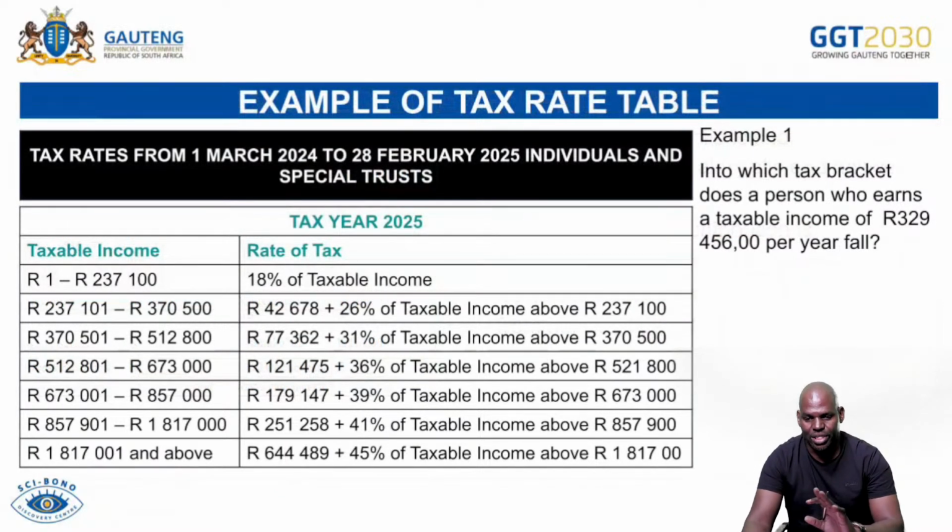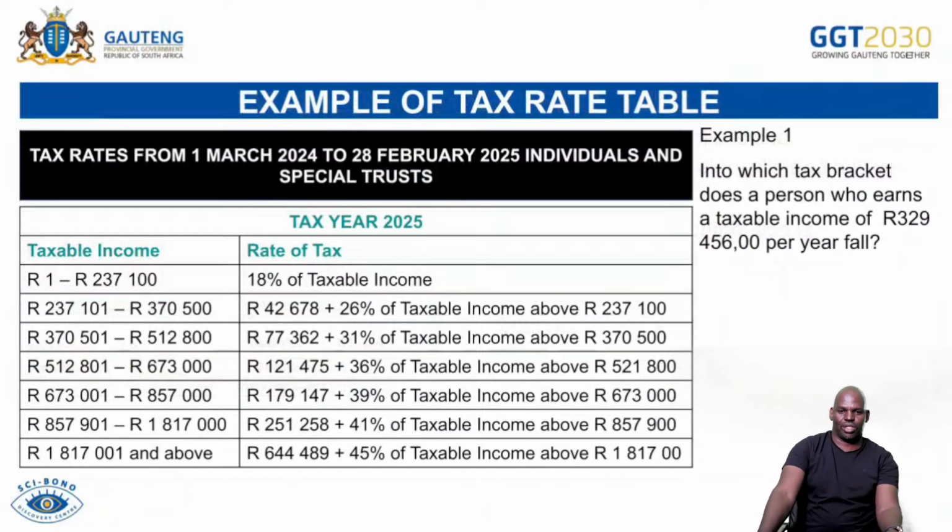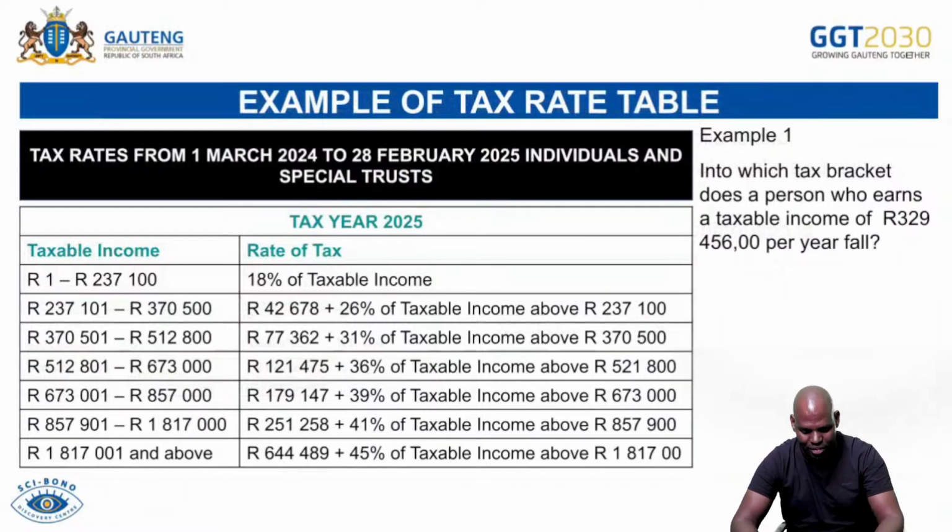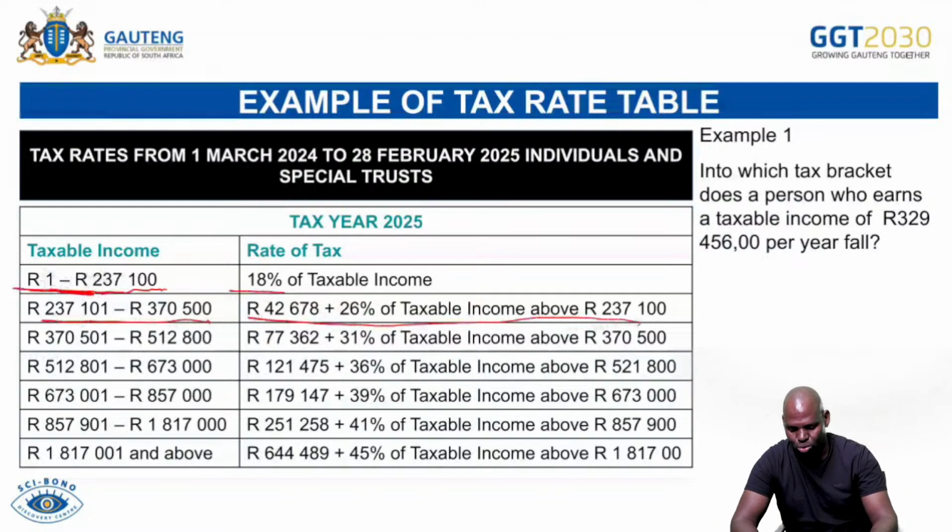Okay, so let us now go back, because remember, before we started with the VAT and the UIF, the last part that I explained was about the tax table. So now we are going back to the type of questions that they can ask under the tax table or the tax rates. I have already explained the meaning of the tax table, that in this case, for any person who earns a taxable income from 1 rand to 237,100, that person will pay 18%. Okay, and then for this amount, the formula is given on the right hand side, and so on. So it means you must be able to interpret this table whenever questions are asked. So that is exactly what we are going to look at now.